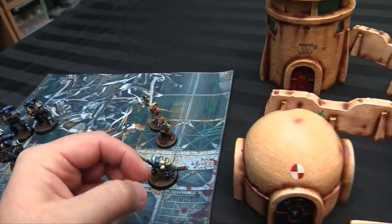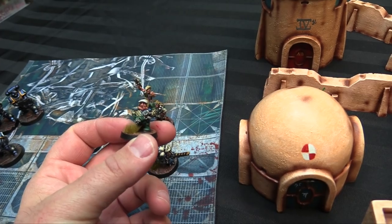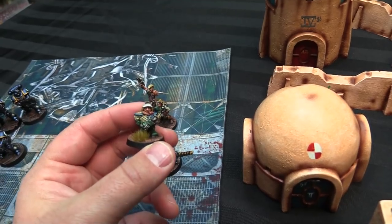Painted up another recruit — just a little metal squat. He's a weapon crewman for the multi-melta, and he's smoking his stogie there with his laspistol, so he'll just be one of the free recruit dudes. He'll be ready to party. He's a young squat — you can see because his beard is short.